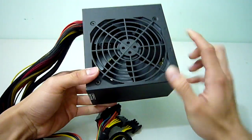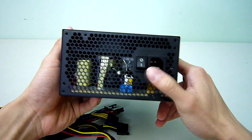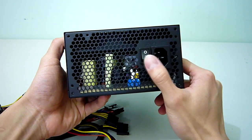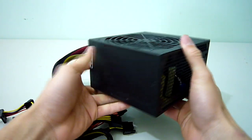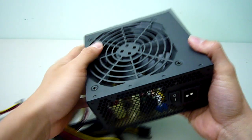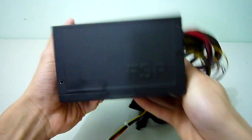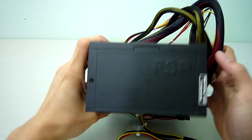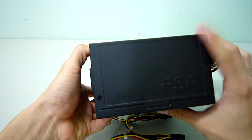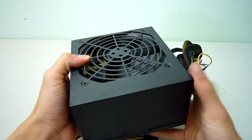The power supply features the 120mm quiet fan mentioned earlier. At the back there's a basic honeycomb venting design with the power port and switch. Notably there's no voltage selector switch, meaning this PSU has active PFC — power factor correction — allowing high efficiency and support for the full range of input AC mains voltages. On the sides there's a nice FSP logo stamped in the middle that stays upright regardless of which way you mount the PSU. The matte black paint finish has a quality powder coat feel to it.